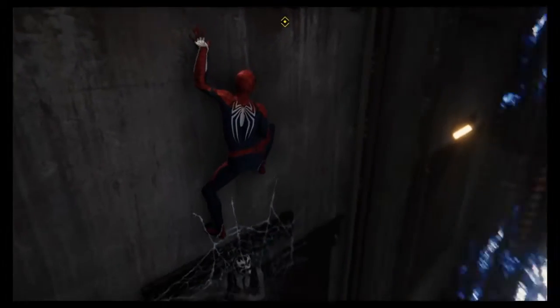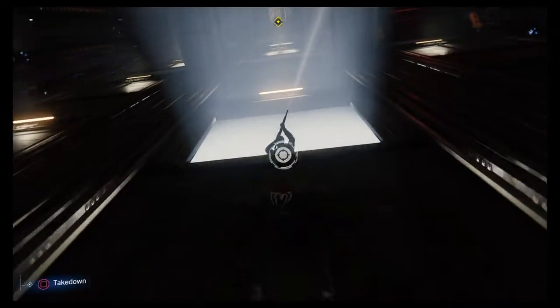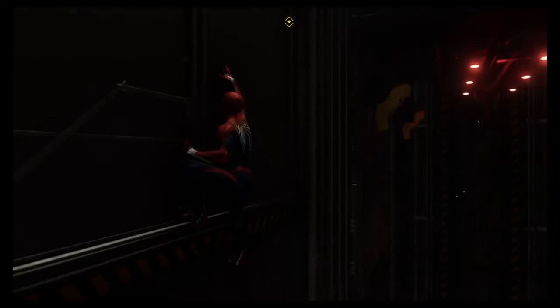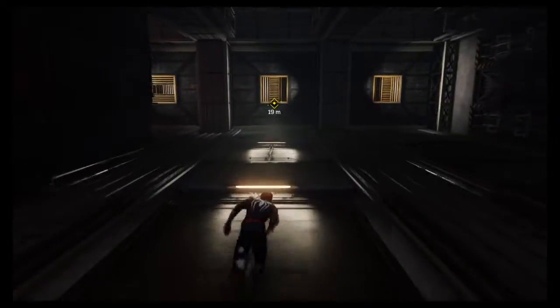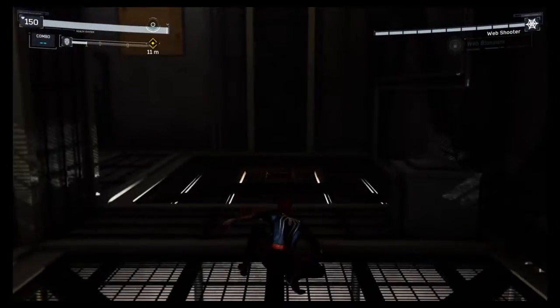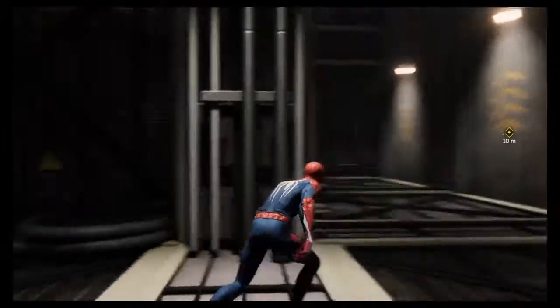So what about when the elevator goes? Wouldn't it just kill these people? See, like those elevators are moving right now, and there's electricity everywhere. These people will totally die. Okay, almost there. Stay out of the light.